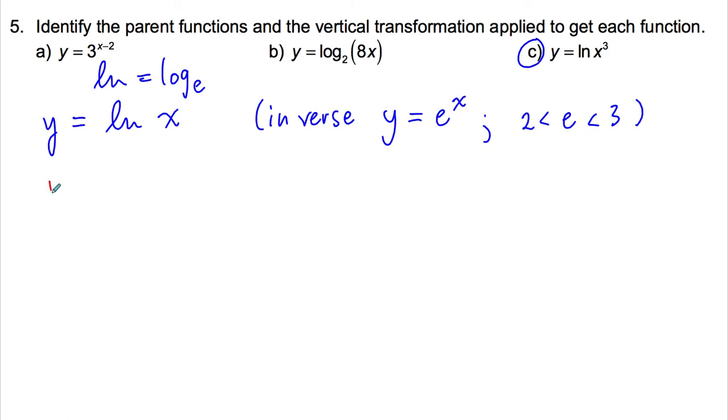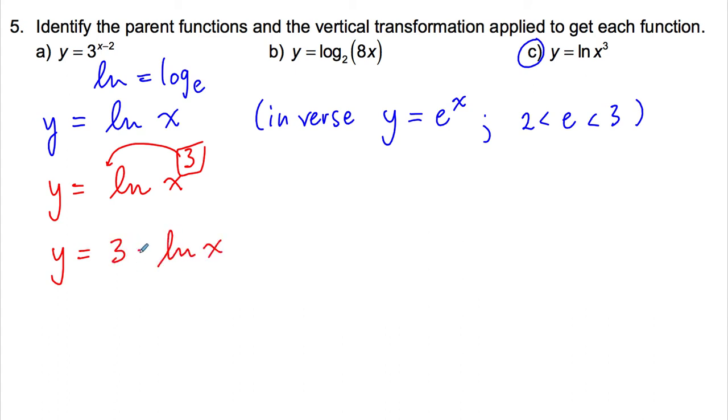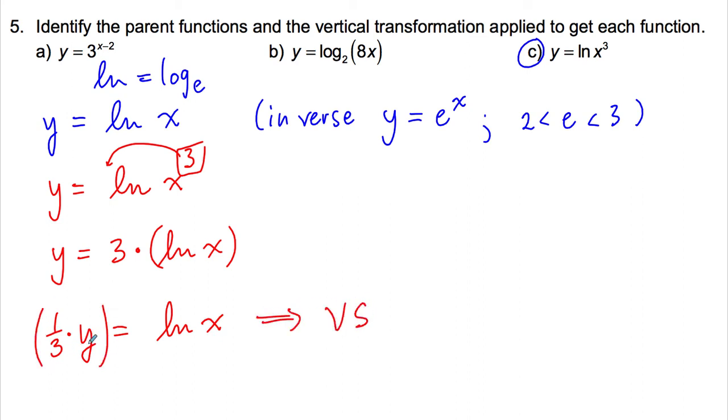Our red graph that we have given is the transformed version. And so we can use our logarithmic properties to bring that 3 exponent down in front as a coefficient. And so now we have 3 times the ln of x. That 3 is being multiplied by the ln of x, so it's being done to x after the parent function, which means that the 3 is really being done to y. So I'm going to multiply both sides of the equation by 1/3. And since y is being multiplied, we have a vertical scale. And then for transformational form, we always do the opposite. So we have a vertical scale of 3, which means that the graph is going to be 3 times as tall as the original parent graph.